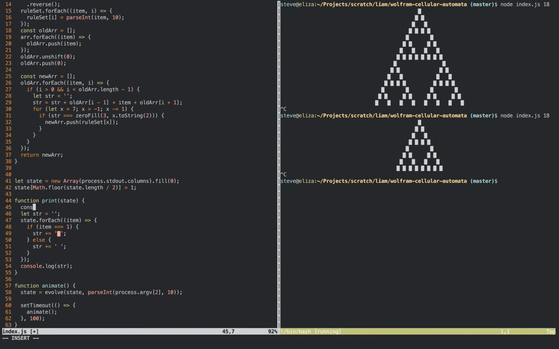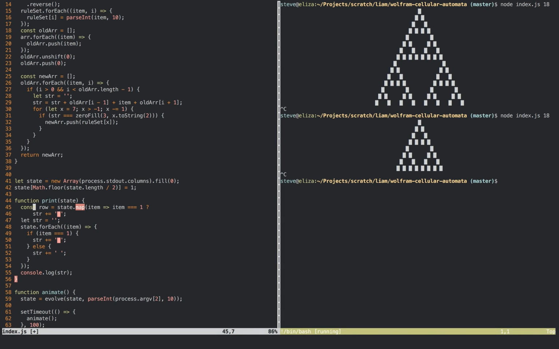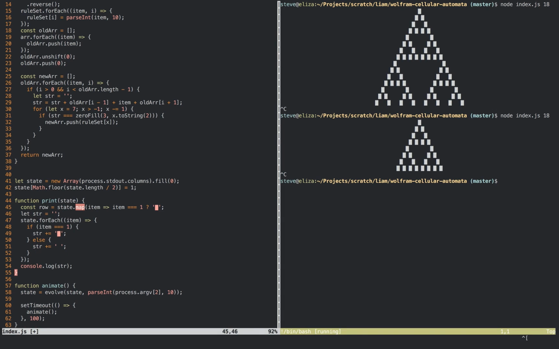But we can do this a little bit differently, actually using that map function that I just mentioned. Let's call it row this time, and we'll take the state and we'll map over it. And for each item in the state, if the item is equal to 1, we'll return this character. And if it's not, we'll just return an empty space.